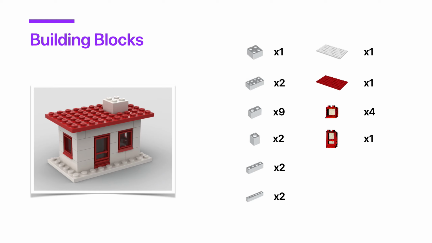There are mostly standard bricks in this house, but there are some special ones, the windows and the door, for example, and they're represented as hand-drawn here. So maybe your drawer did not offer you these special components or special bricks, so you might have to build them with the standard ones.